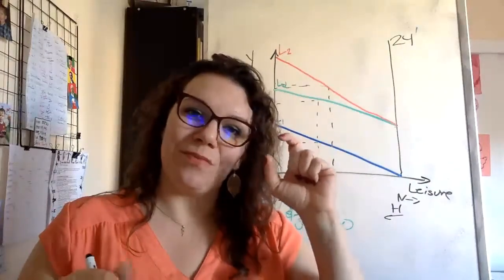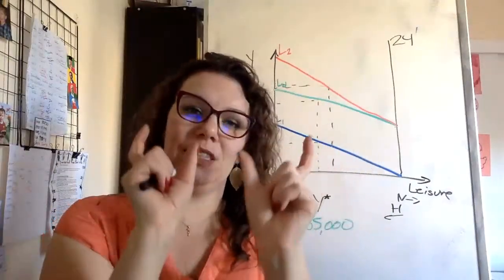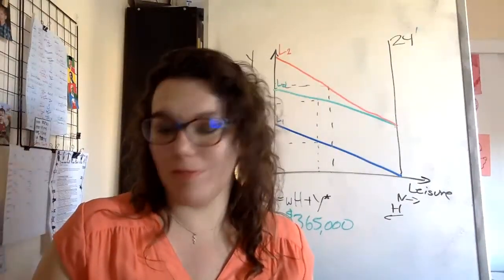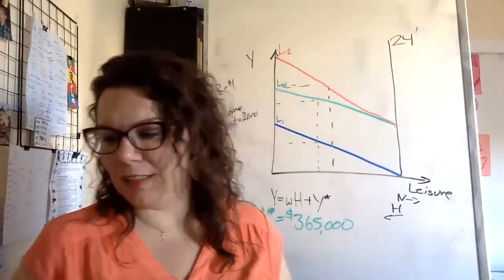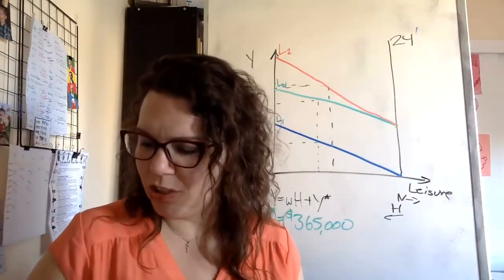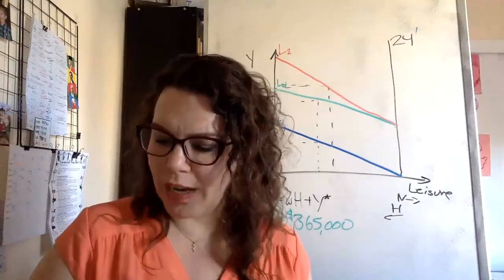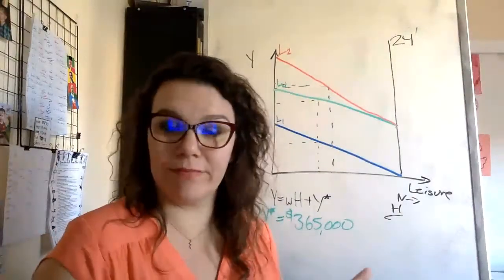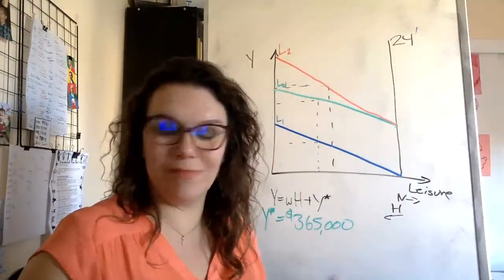And if the substitution effect is positive and the income effect is 0, then the total effect is positive. Okay? Hopefully that makes sense. So positive substitution effect, Joe substitutes more work hours as the wage rises for less leisure time. And so the total effect is positive. That's it. That's number 13.